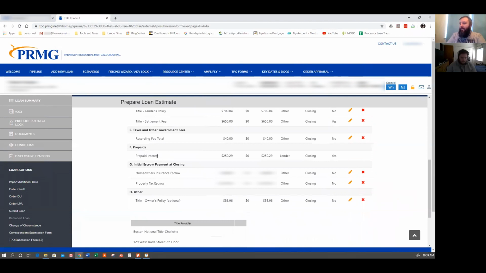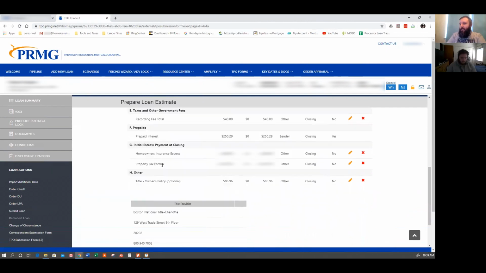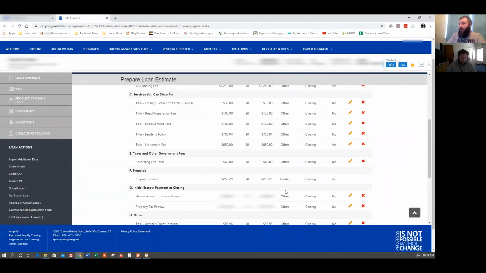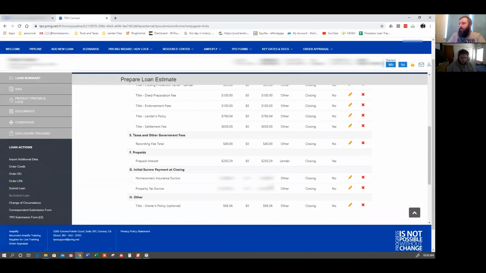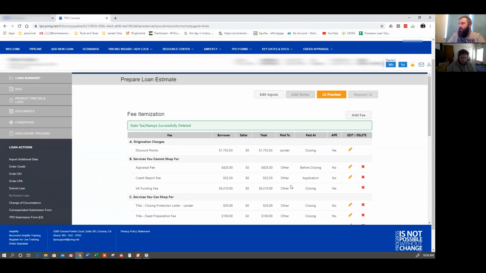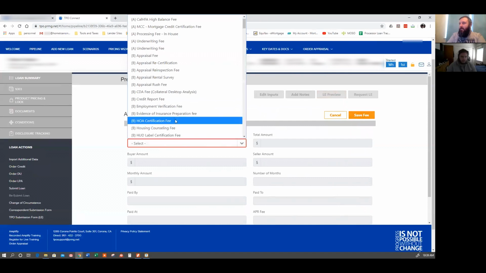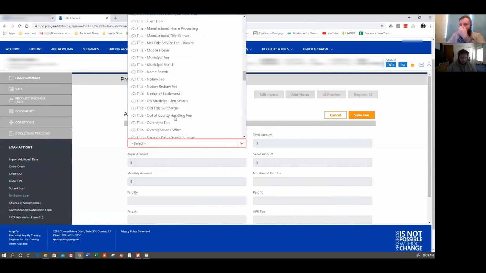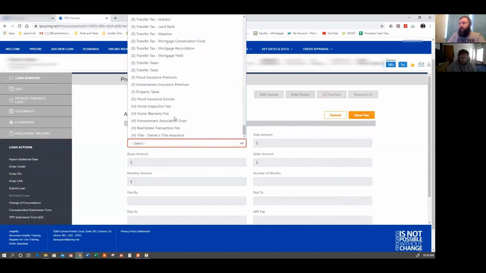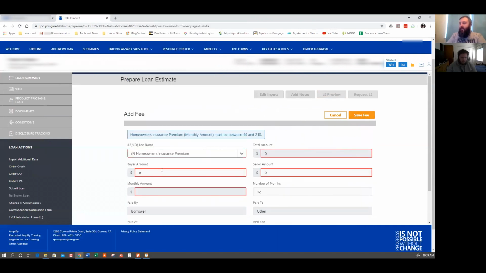And now I want to add a fee here for prepaids of 12 months. So what we're going to do is go into add a fee, go to section F, homeowner's insurance premium, and then we're going to figure out what the homeowner's insurance premium is based on what was on the 1003.